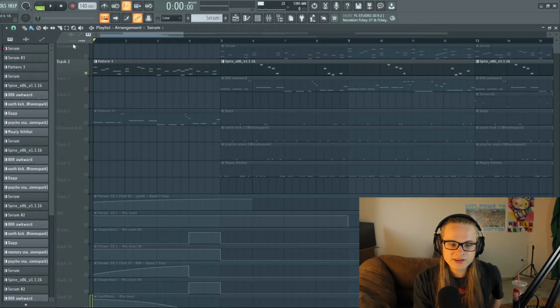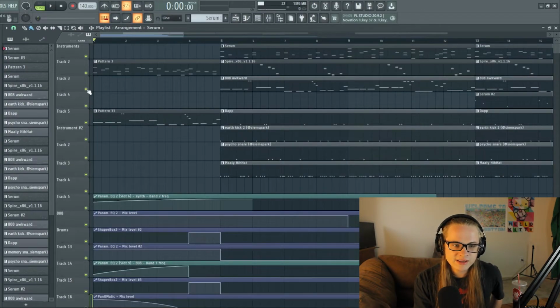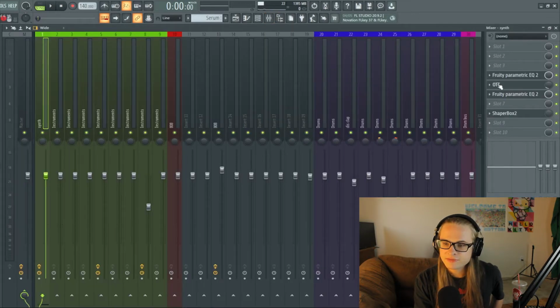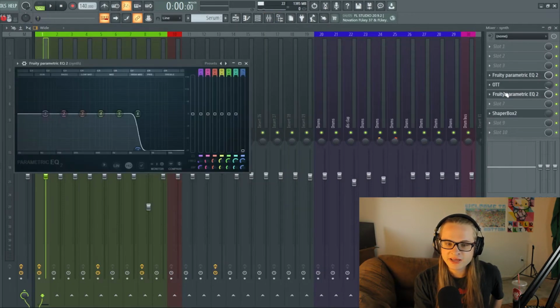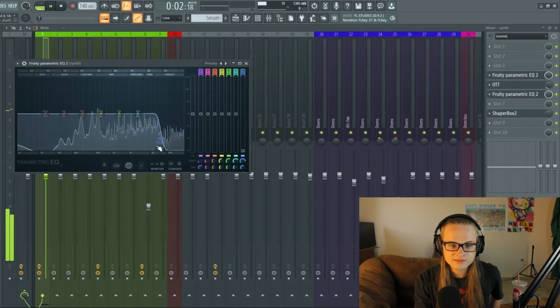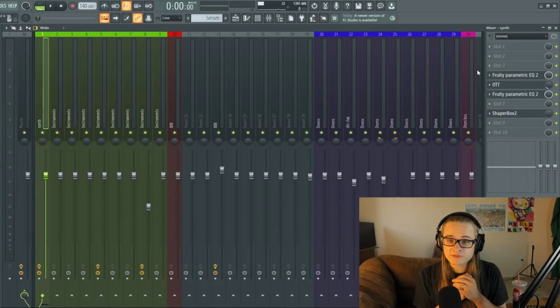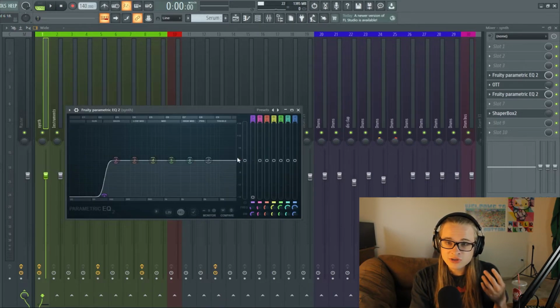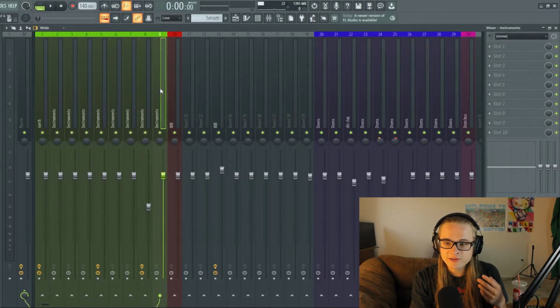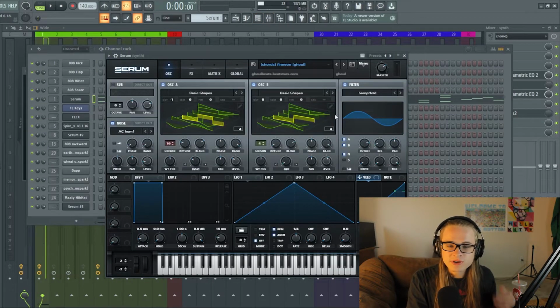And that's exactly what we did here in this example, so that basically it automates the Parametric EQ, bringing in the high end frequencies as the song goes on. So that's the most basic version of automation, and that'll work on the dry and wet knob of any plugin. It'll also work on a lot of the inner knobs inside of most stock plugins, as well as many other plugins.